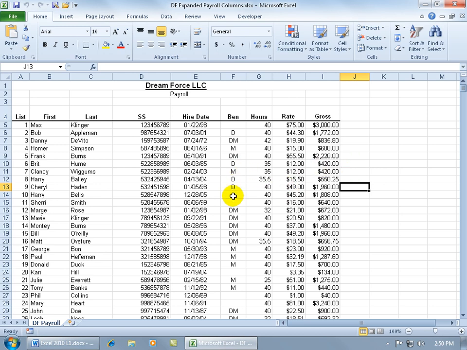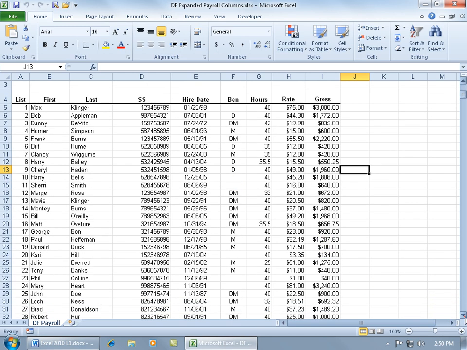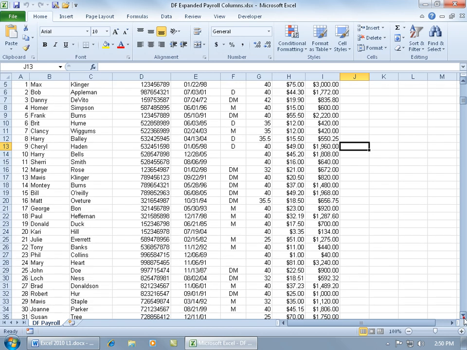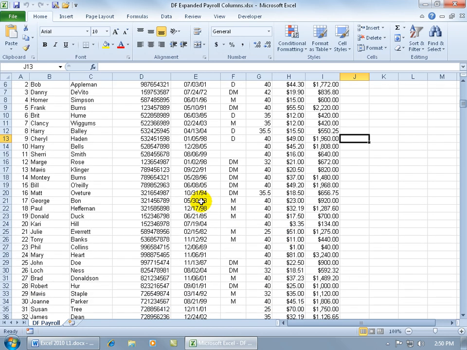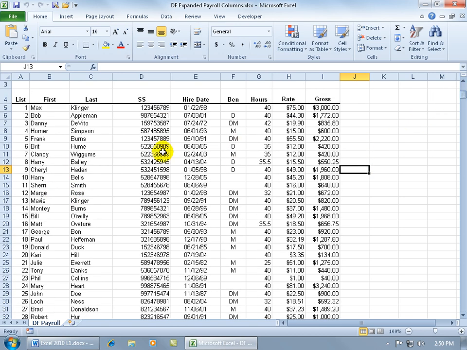Well, for example, I've got a large database, so when I scroll down, notice that the column labels up at the top, or the titles, disappear. So if I'm not familiar with my database, then I'm looking over here going, let's see, which column is the first, which one's the last name? Well, I have to scroll back up, and then I go, oh, there it is, then I can scroll back down. That's annoying.